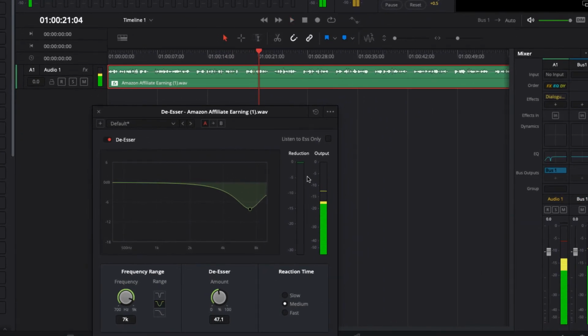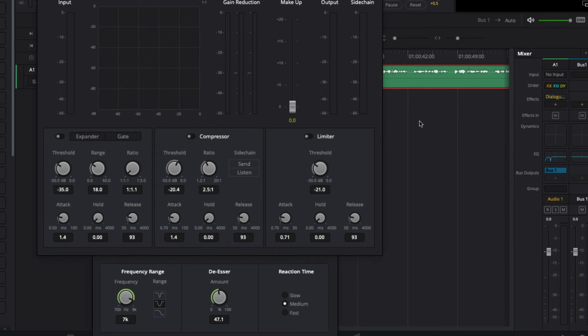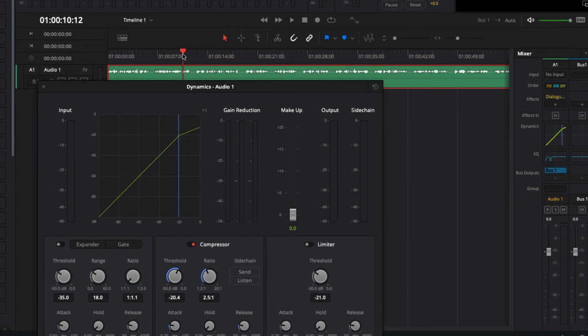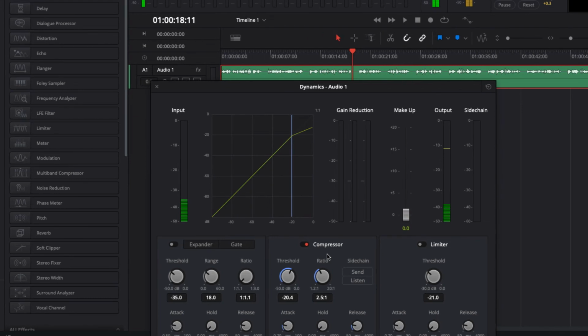Another useful thing is its dynamic control. You can set the compression here, and it's quite simple to configure. You can control your threshold and ratio in these knobs and see here how it is affecting the audio. Compression is a useful technique not only for leveling low and high sounds, but also can help you with occasional peaks in the audio. My intention in this video is to show you what this free software offers, so I am not discussing the details about these effects.